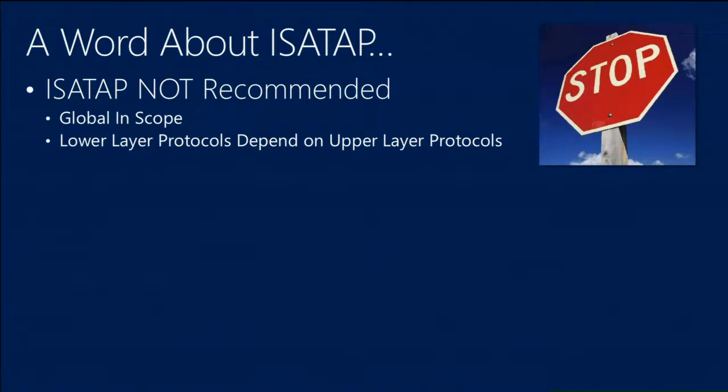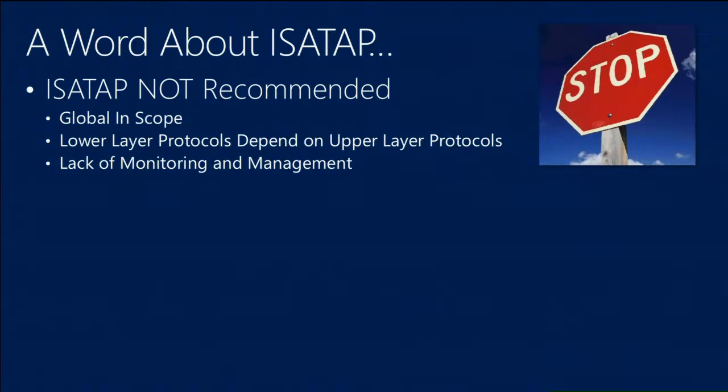Also, this is a real pet peeve of mine: ISATAP basically flips the OSI model upside down. Now I have lower layer protocols depending on upper layer protocols to work. So if DNS doesn't work, if name resolution is not working correctly, I can't route traffic, and that just irritates me. I don't like that dependency. It's just fundamentally backwards. There's also a lack of robust monitoring and management tools for a service that's pretty essential. Generally, the way it works is if it stops working, somebody tells you because they can't connect. It's very difficult to monitor and manage. So real challenge with that.